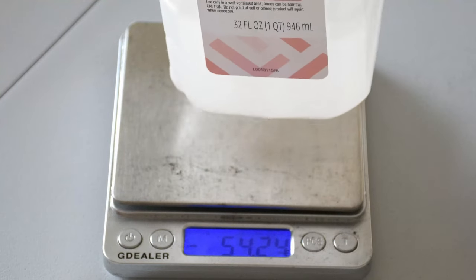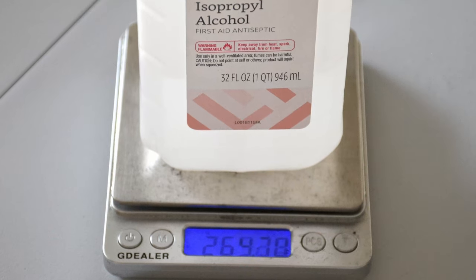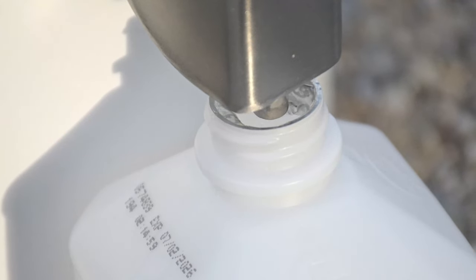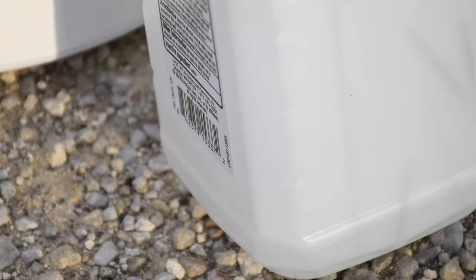The IPA recovery efficiency is quite good as well. On a test run of 261 grams of clean IPA, the distiller's overheating safety kicks on after a couple minutes, and we get 196 grams back — an efficiency of 75%. However, there is actually still IPA in the distiller, so if we turn it on again, the distiller will heat for under a minute before turning off. This results in 223 grams recovered, which is an efficiency of 85%. There will still be a small amount of IPA left over that can be recovered, but to keep our calculations later in the video conservative, we will stick with 2 quick cycles and 85% reclaimed.